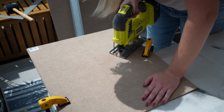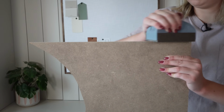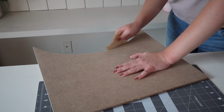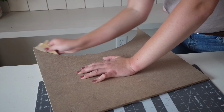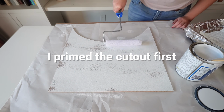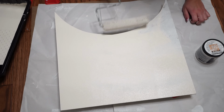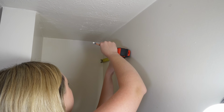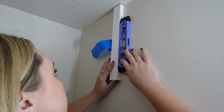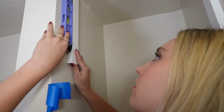And so what I did was got some really cheap MDF board over at the hardware store, and I used my jigsaw to cut out a little arch. This is a power tool project, though I'm wondering if you could make this using just some foam core. So I made my little arch shape onto that piece, cut it down to size, cut out the little arch, and then I was able to just take two little supports and some nails, put the supports up where I wanted that arch to sit, and then pound in the arch into place.